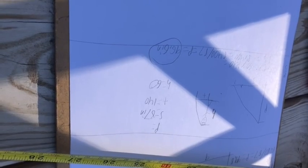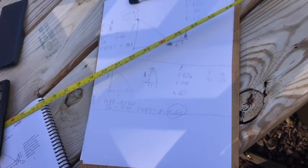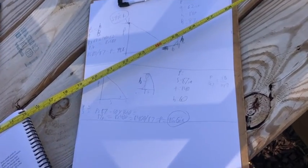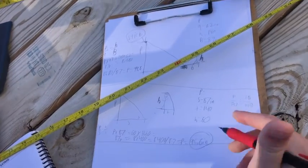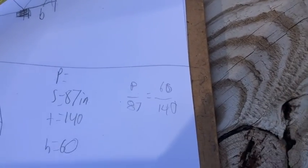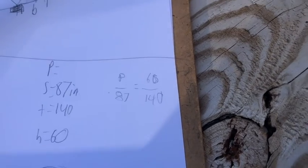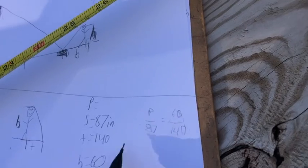Mom says the measurements are supposed to come out really close to each other. Okay. Little calculation error. Mathematicians occasionally make mistakes. Not very often. So tell me, Noah, when you're looking at that P over 87 equals 60 over 140, how are we going to calculate that? I need to do P times 140 and then 60 times 87.